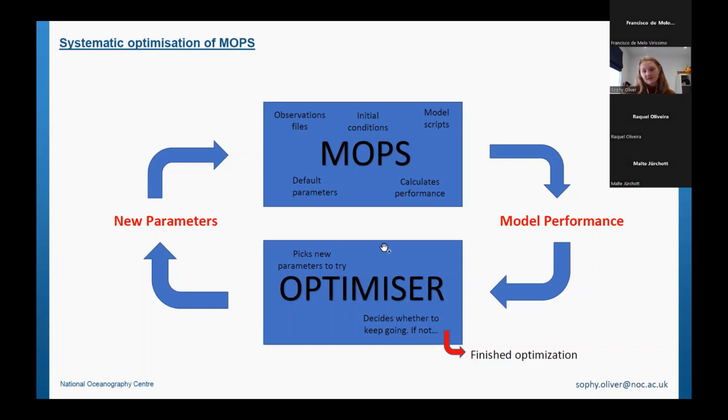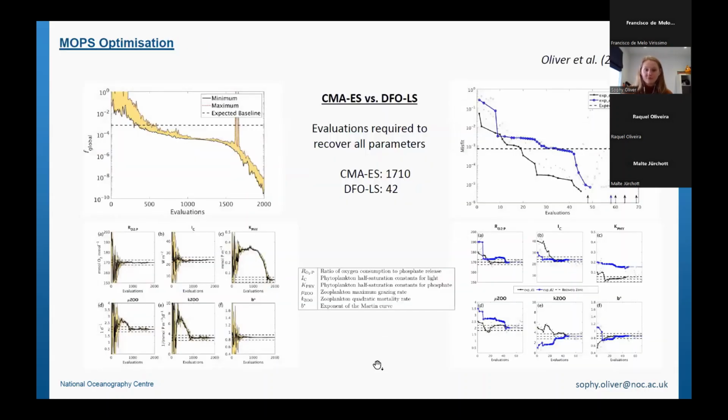And this misfit is then given into an optimization algorithm. And it will, in an intentional and clever way, work out a new set of parameters for you to try, which will hopefully guarantee a better misfit than the one before. So it's not just some guess, it's actually intentionally trying to reduce your misfit every time you loop. So then you input these new parameters into the model and you keep looping until you converge onto a small misfit. And there are lots of optimization algorithms out there, but the one that had been used before on MOPS was by Iris Christ in 2017.